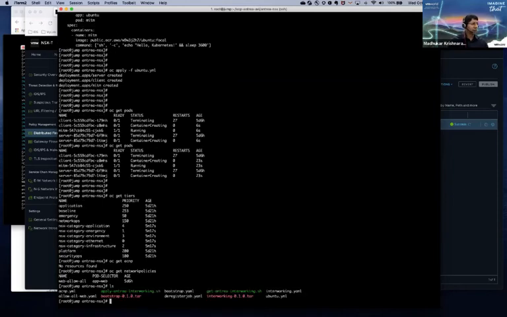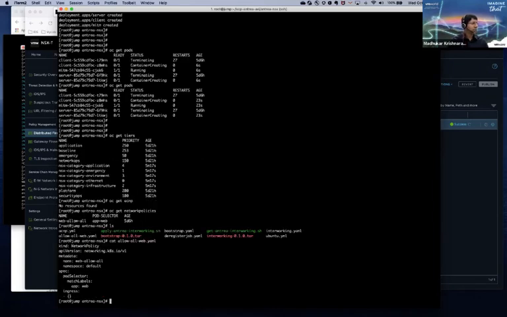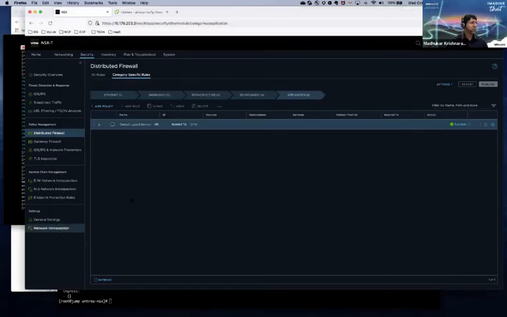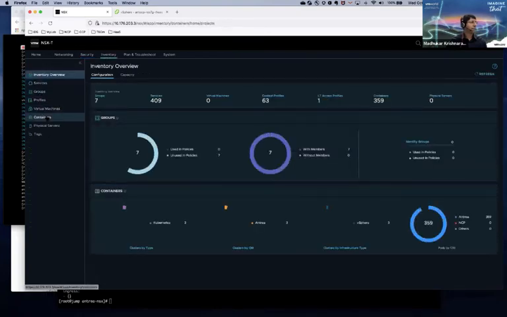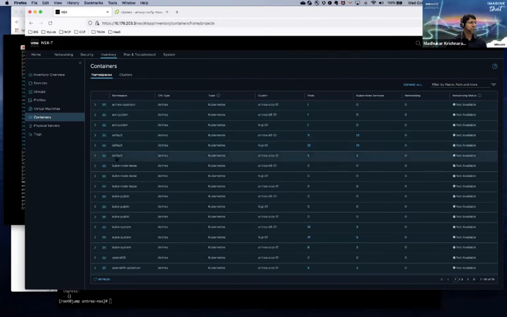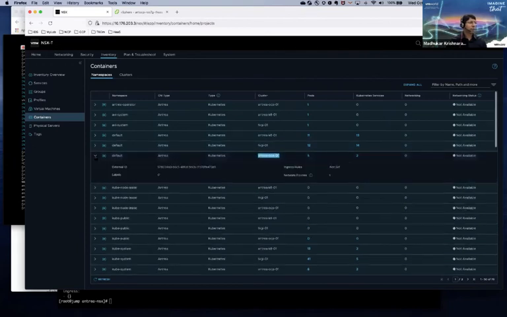Let me look at what that is here. It's basically a simple network policy on the default namespace, right? So what you will start seeing is in the inventory. If I go back to inventory, containers, namespaces, under the default in OpenShift, if I expand, you will actually see the network policy that was applied through kubectl. This was not done through NSX or any other way. This was done directly through the OC command by interacting with your Kubernetes cluster.